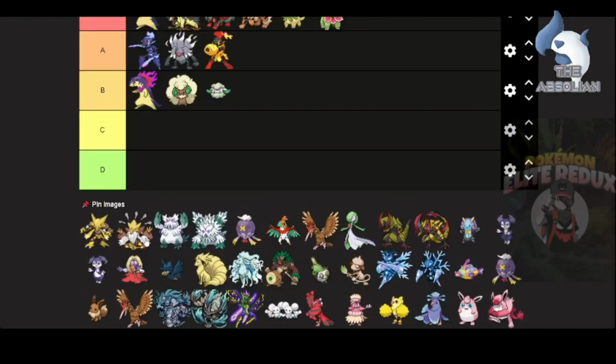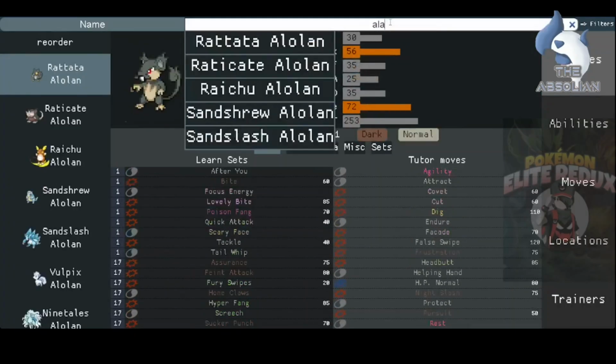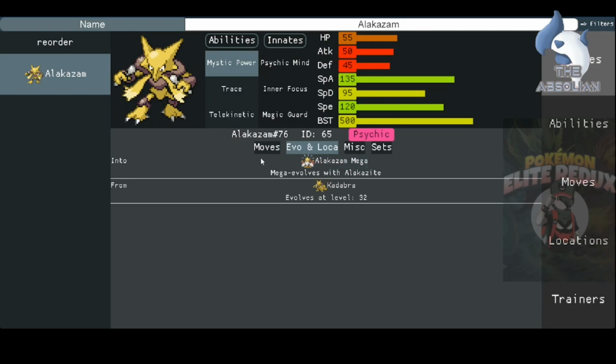So next up is Alakazam. Alakazam is just an all-out attacker, very similar to Typhlosion, just that it has a very niche role. Its main purpose is just to Focus Blast all the way. And because of Mystic Power, all its moves can just do a huge amount of damage. So it can be a Dazzling Gleam set.